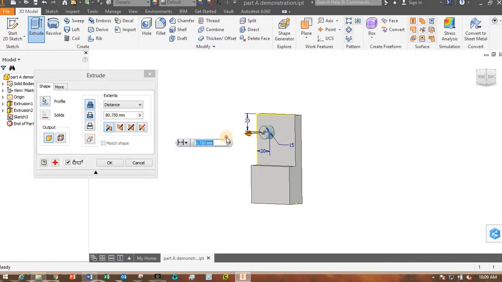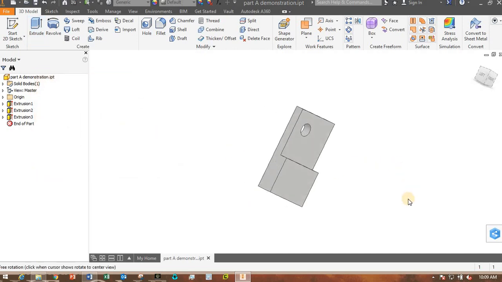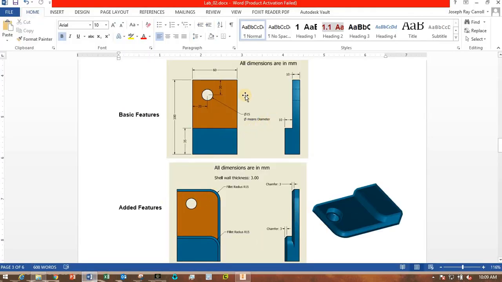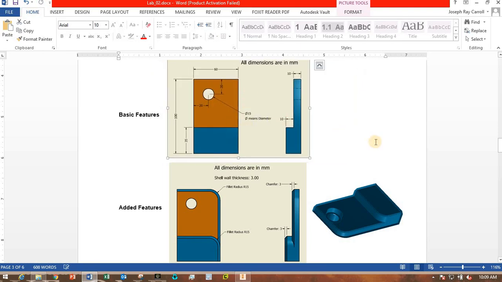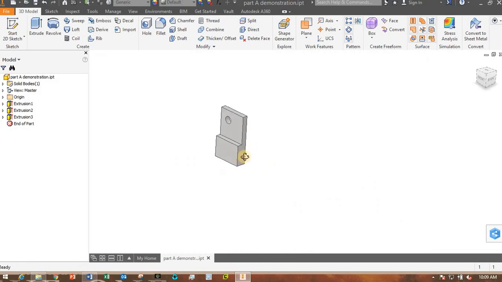Now let's not extrude it out like this. Let's extrude it as a cut. So let's cut it and make it go all the way through. And there's that. And now I can add some of these rounds that you see here. So I'm basically done with this basic part here. These are the basic features. Now I can go through and add some of these other complex features. I have fillets here, and then a chamfer. And then you can see the bottom is shelled out. That's real easy to do. Now I'll show you guys how to do that later, but you've seen this basic method that I did.